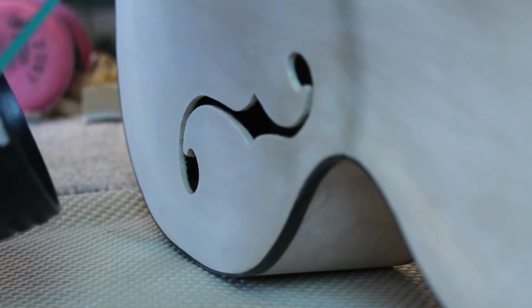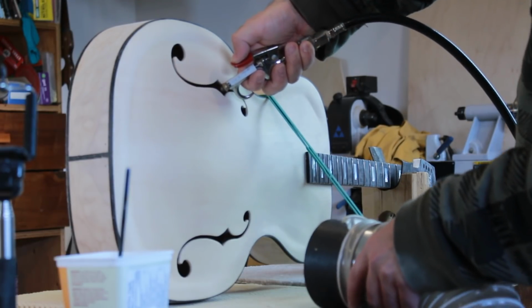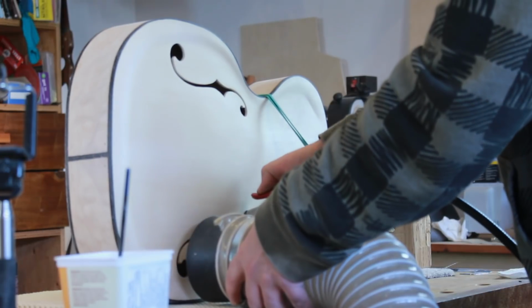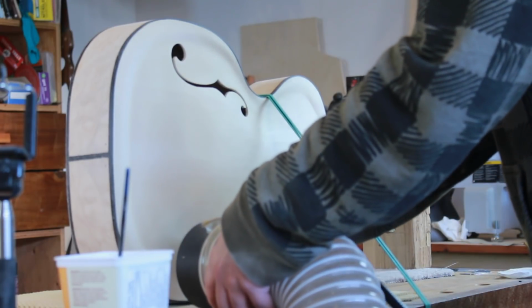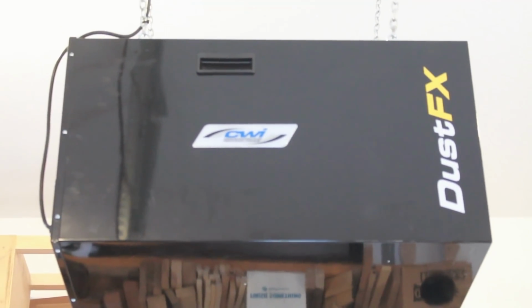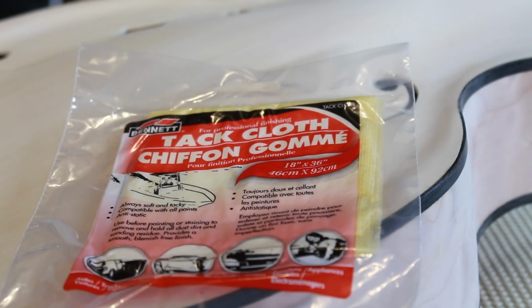And then once I reached 600, I was cleaning up all the extra dust. I air blew the instrument and inside as well, and took all the dust, possible specks and everything out of the instrument so they were not going to come back out as I was working on it. That minimized the amount of little specks of dust. And once I was happy with that, I let my shop go through a vacuum of all the dust, and that's my new unit.